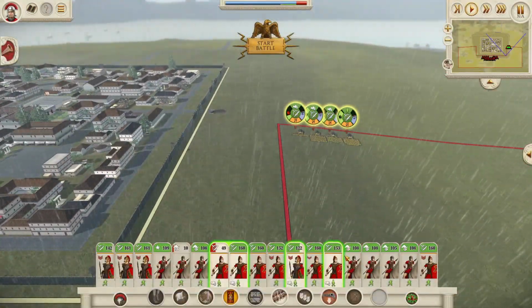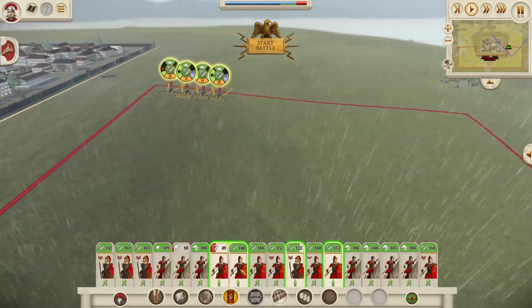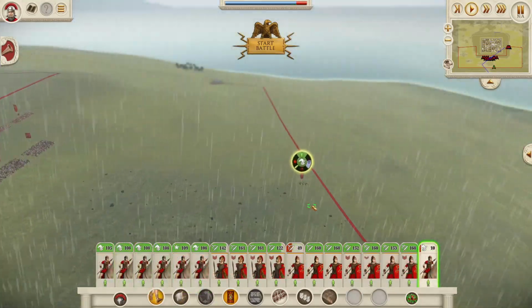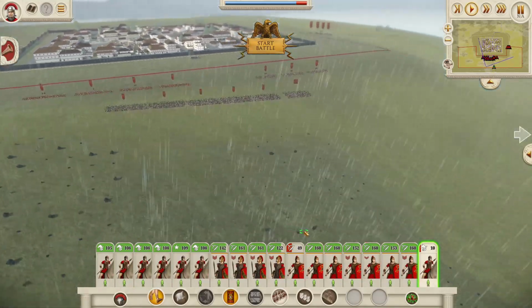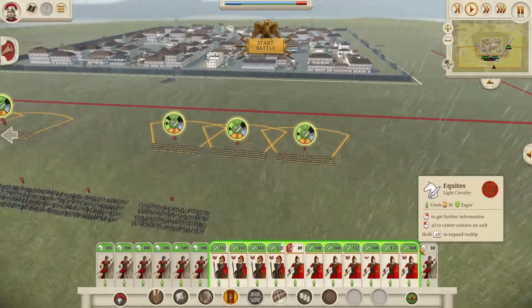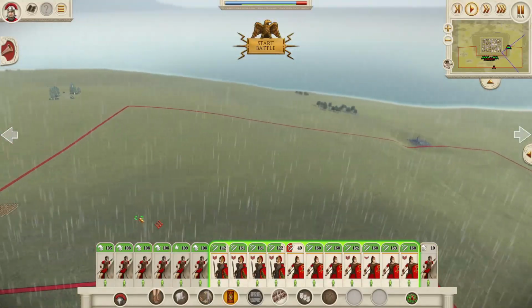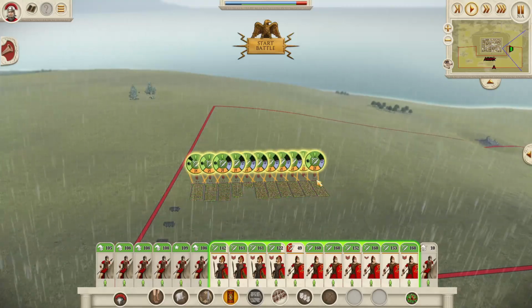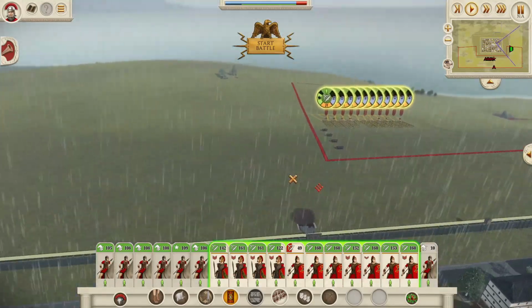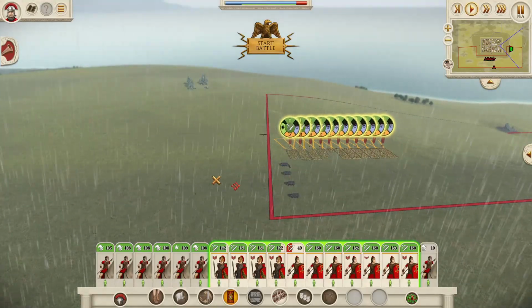Now, I'm not going to need these rams for a very long time. I'm just going to drop them right here. Let me quickly sort my army. Since these 10 equites really have no value and are likely to rout, I'm just going to withdraw them from the battle as soon as I get the chance. Now, this massive infantry line's job is going to be to intercept the army in this direction and stop it from getting in the gates. I'm going to be drawing them up in front of the gate here-ish.